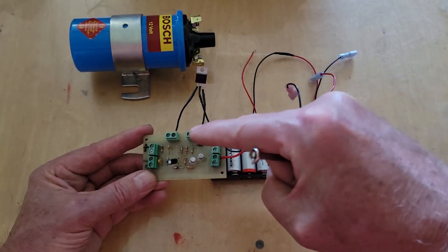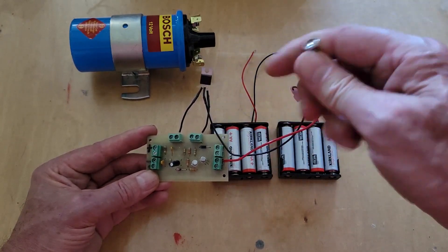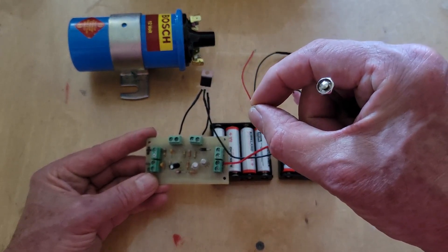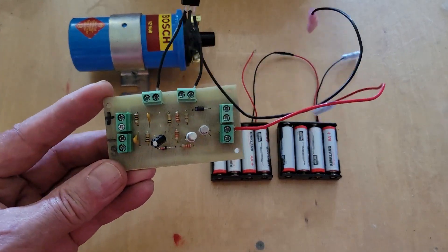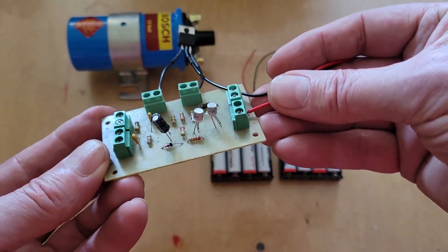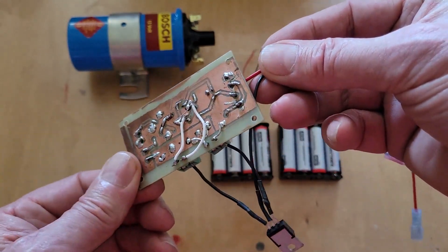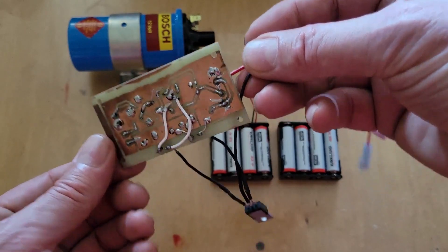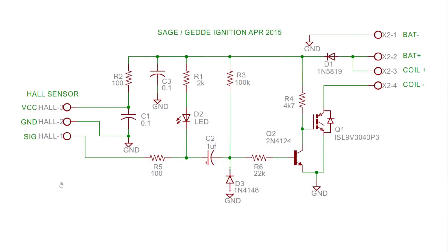In some systems, if you directly use the hall sensor to trigger the transistor, when it's slow the pulse width is larger, and as the engine speeds up the dwell time is smaller, so you get less energy to the spark plug. I built this board myself from schematics I found on the internet — you can tell I'm not the world's best solderer, but we're going to see if we can get this one working.